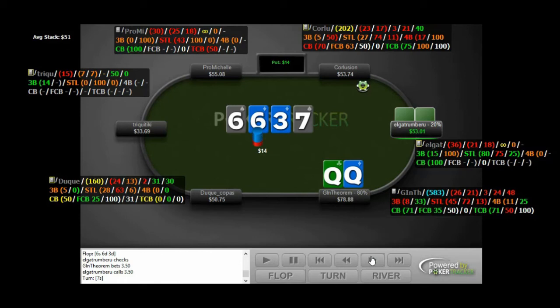And the reason why both can coexist is that the former, wanting to force him to defend more than he's comfortable with, is thinking about the way you gain expected value with your range. So clearly, if somebody can't defend as wide as they need to, then you have a very profitable bluff. But the alternative concept, getting value from draws, which is probably one of the first things anyone learns, is something specific to your actual holding.